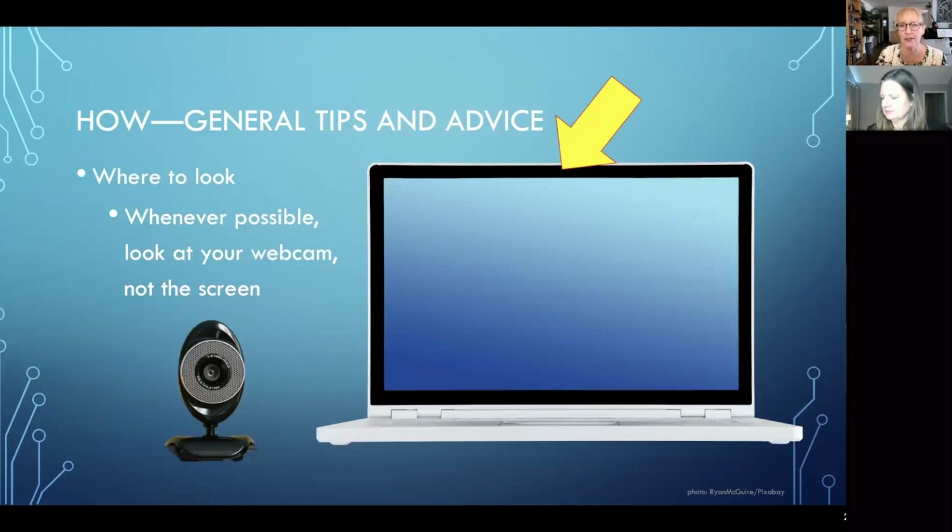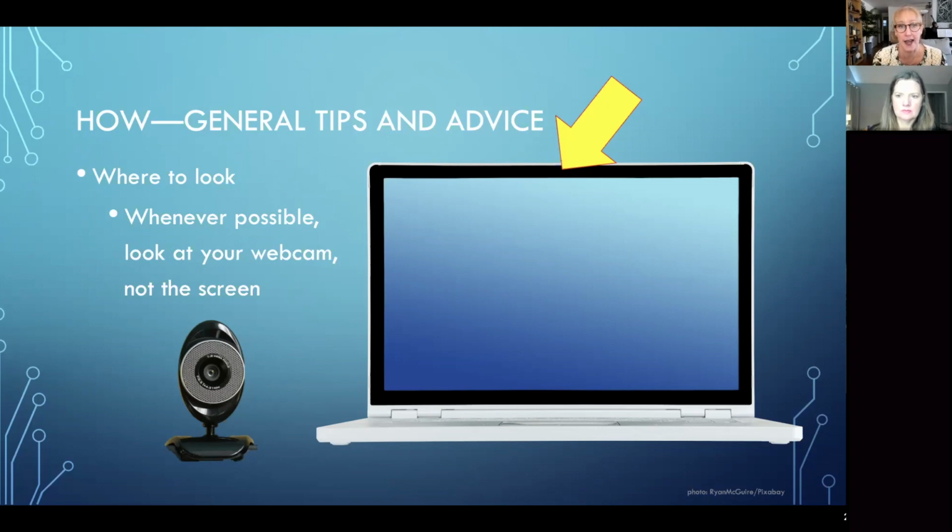In terms of other general tips, one thing is to look at the camera, which is tough. Right now, I'm making a Herculean effort to look at the camera, which is not always easy, because in normal life, you don't look at a tiny dot at the top of a big rectangle. Normally, when we're humans, we look at other people's eyeballs. We don't look in a weird spot like that. But whenever possible, you want to look at your webcam if you're filming on your desktop.